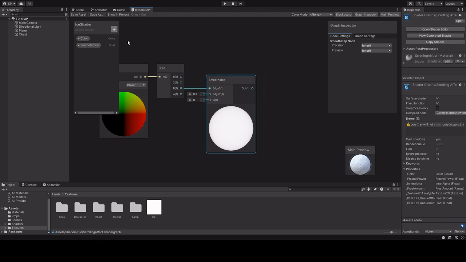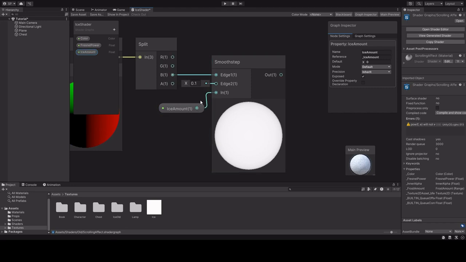Create a new float. Call it frost amount. Set the mode to slider.